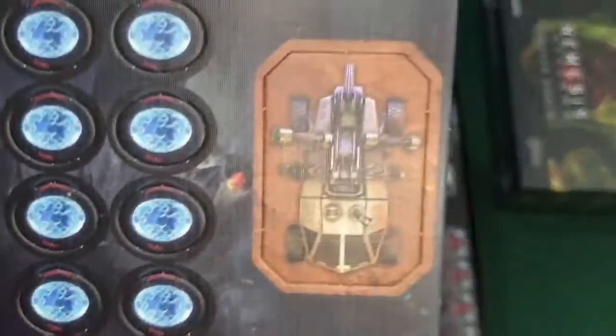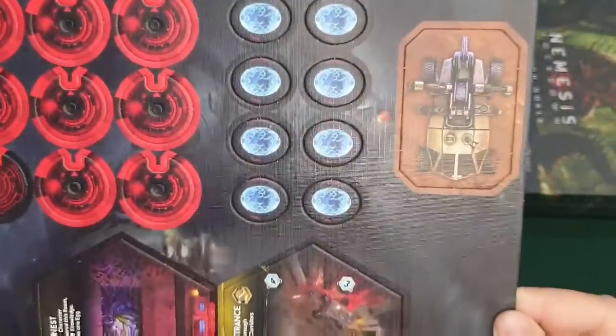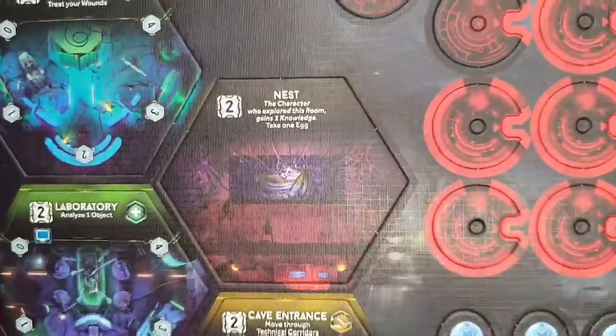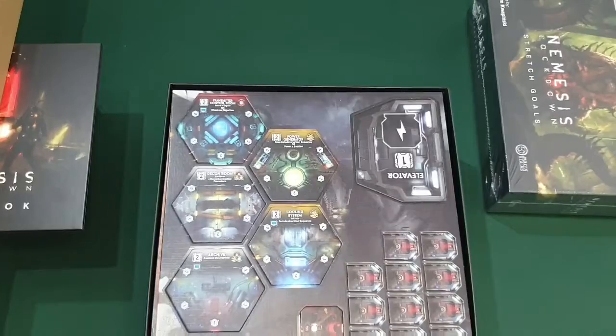Okay, we have a rover. Have a mini for that. Nice. Lots of eggs. They're very cute. Quite like those. And some more rooms. Level 2 rooms there. Laboratories, cargo, cave entrance. Cave? Have the nest. Emergency room. They're all level 2 rooms.